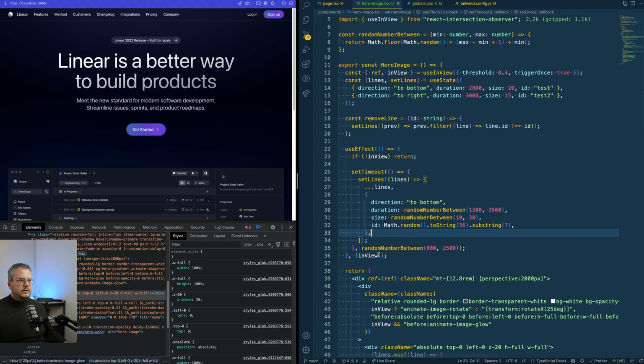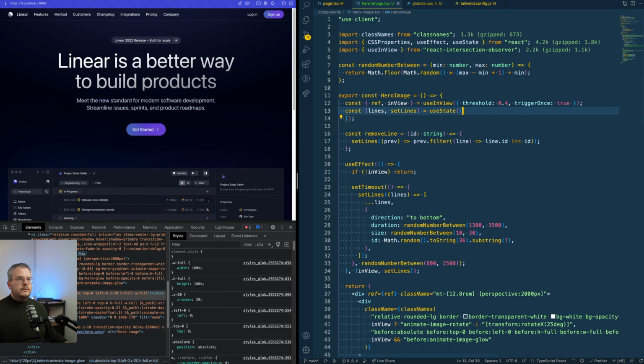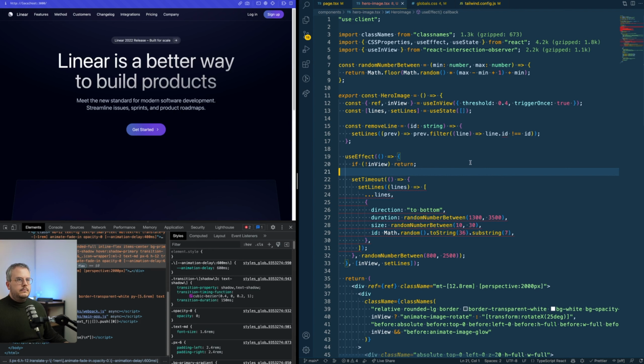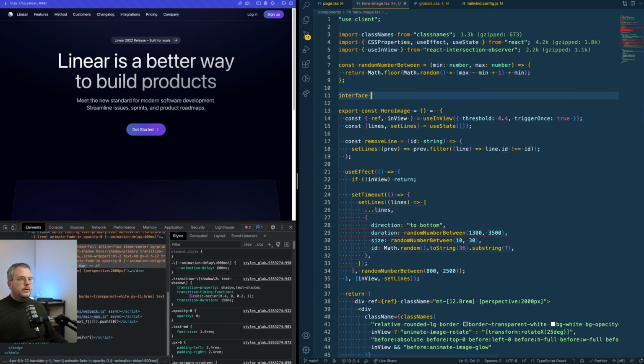Next is we also need to add these set lines to our dependencies. And now we can remove our default lines because there shouldn't be any. And right after that, TypeScript starts complaining, of course. So let's quickly draft up an interface for our lines.